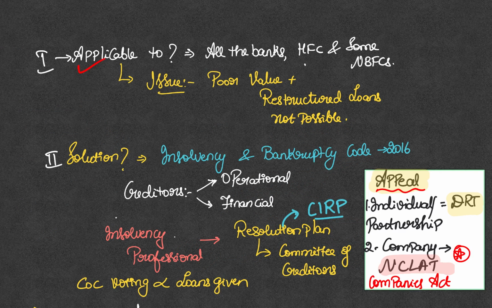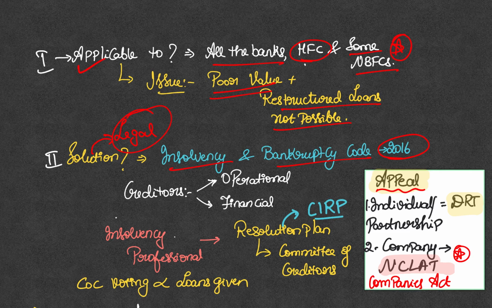Now, who all can use the SURFACE Act? All the banks, all the housing finance corporations, and some NBFCs. What is this list? It is not important to get into the details. But the fundamental value proposition that they're bringing is very poor. That is, poor value is being realized. So, restructured loans are not possible, like we have discussed. So, we needed a solution that has a legal backing, because it would be questioned in courts if there is no legal backing. And therefore, in 2016, the NDA government came up with this Insolvency and Bankruptcy Code addressing all these issues.